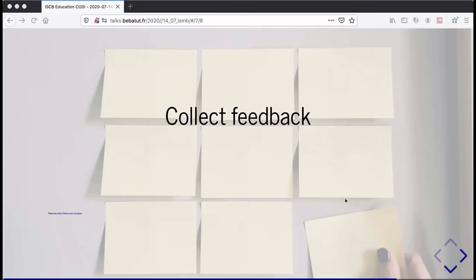So for example, in Open Life Science, at the end of each course, we have 4 questions. What worked? What didn't work? What would you change? And what surprised you? And we get feedback almost every time. It could also be a form at the end of online tutorials like we do in the Galaxy Training Network. It can be an issue on GitHub. And collect the feedback, reflect on it, and apply it.